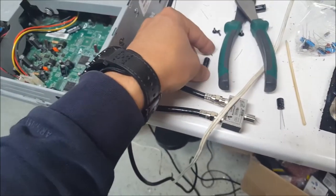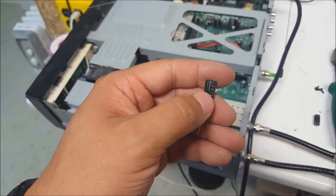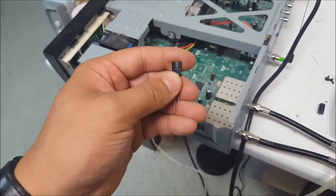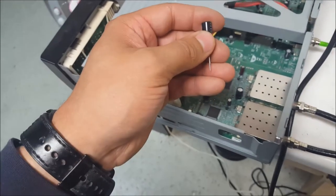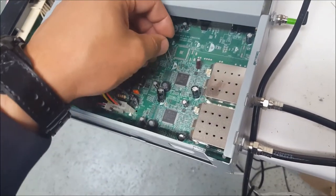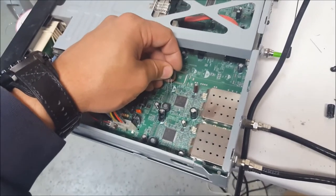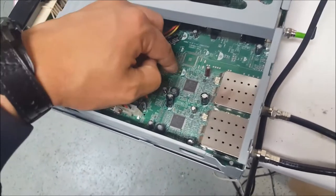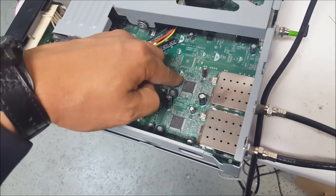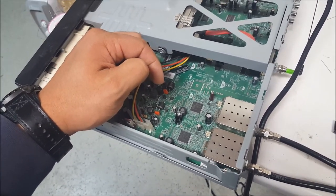So now what we're going to do is take the replacement cap, which can be higher in voltage, but you want roughly the same in microfarads. This is a Nichicon. It's a better capacitor than these no-name ones. What I'm going to do is trim the leads short, and solder it on kind of sideways. Being very careful not to bridge any solder joints, use a very small soldering iron. And I'm going to just go ahead and solder that capacitor on there.